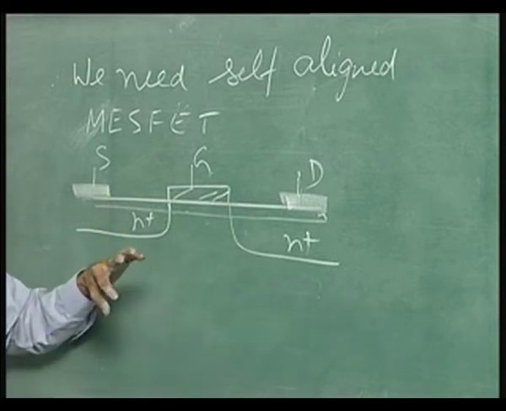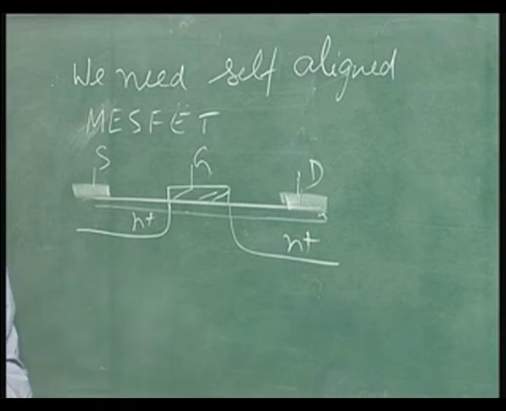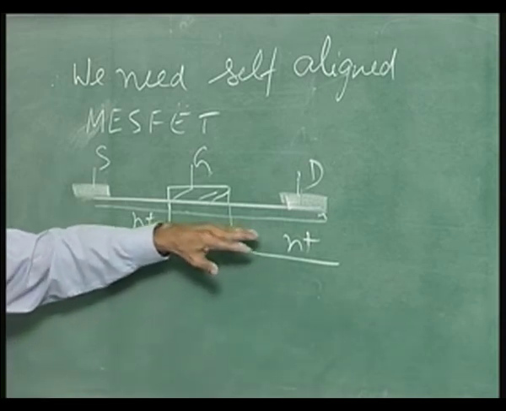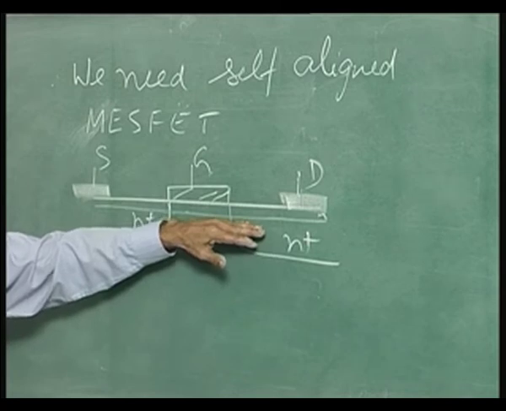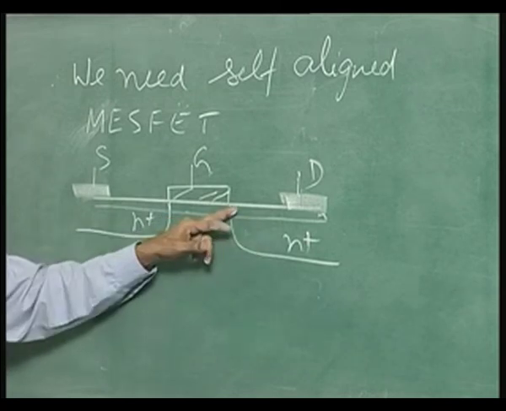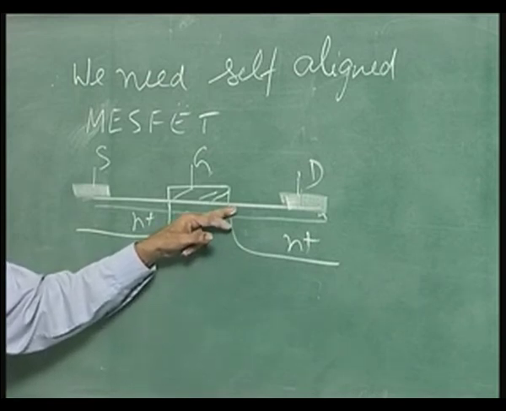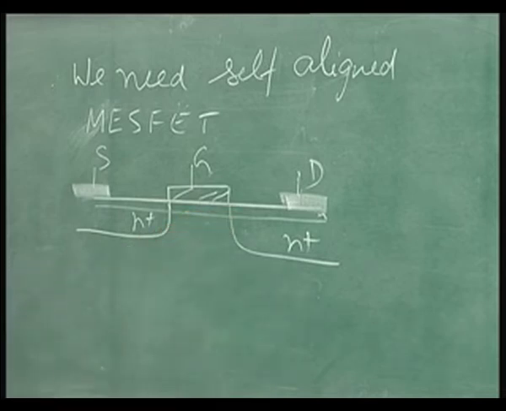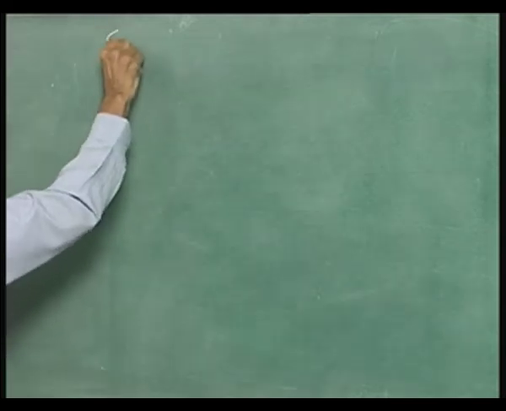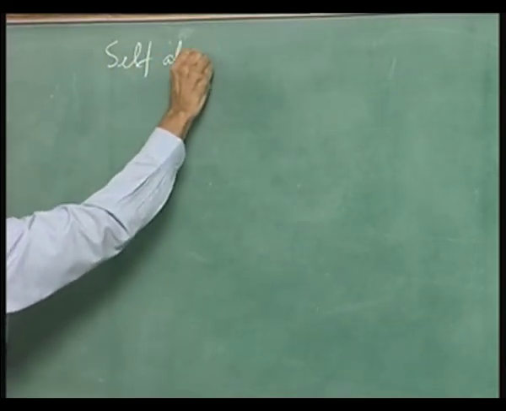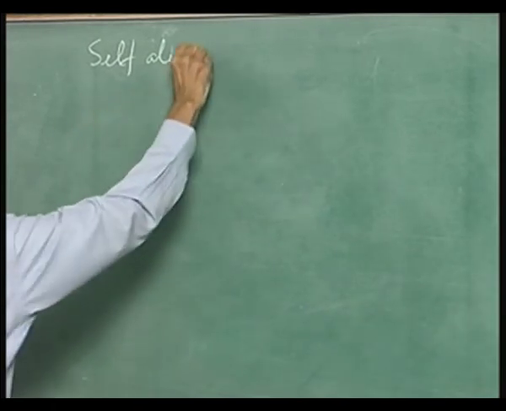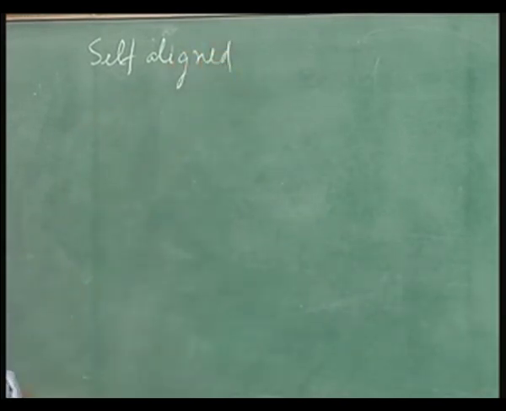Okay. One approach which people adopted is n plus layer, you want it here. Okay. All that you do not want is over here you should not have n plus. So, people were very clever. What they did was bury that n plus layer a little bit below. I will put the diagram. So, one approach, self-aligned structures. We will go through self-aligned structures now. So, okay. I think I will write slightly below.